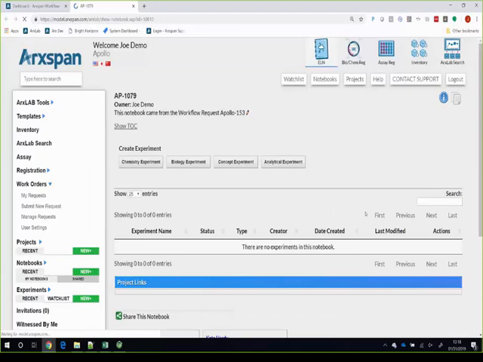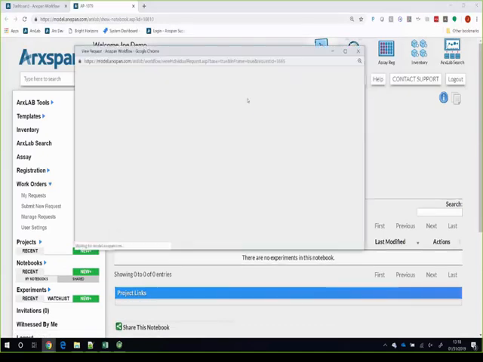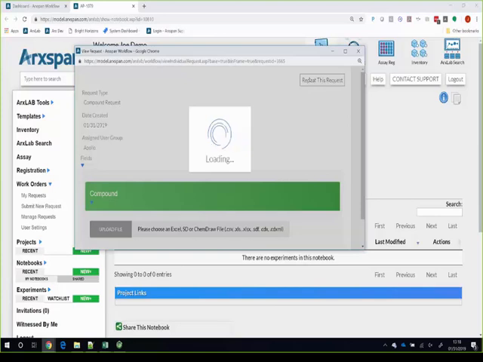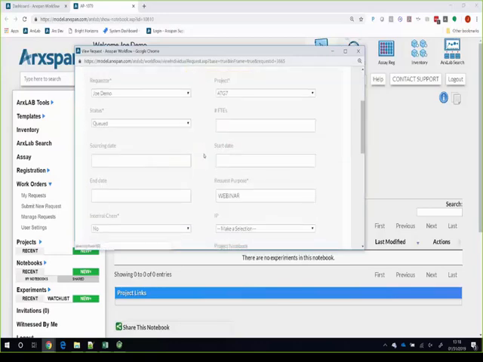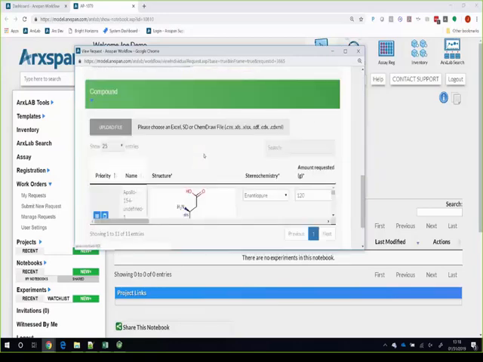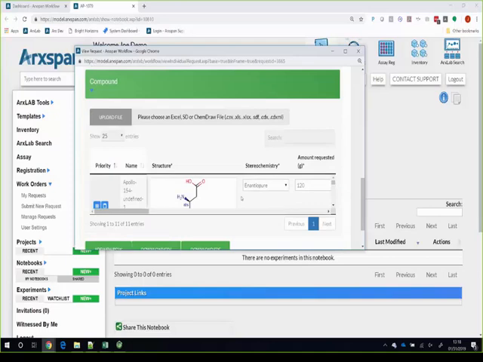And this is what either the internal or external chemist actually sees. They go to the notebook page, there's nothing in there. They can open up the request and take a look at the compounds that they're supposed to be synthesizing in a top-down order. So it's quite easy to copy these compounds out and synthesize one.